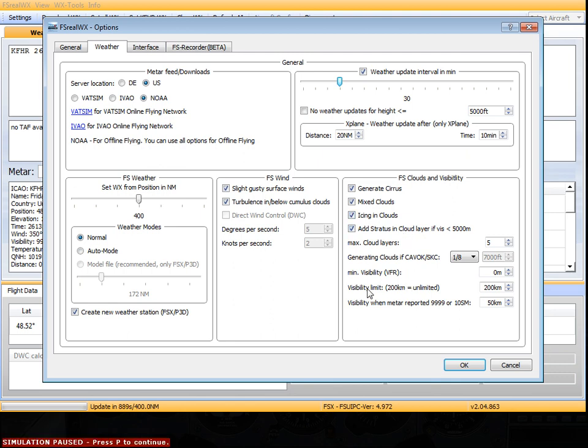And there are different tuning options for visibility, and in a recent update they adjusted CAVOK simulation, so there's no more big blue sky, but on the horizon, maybe in the distance, there will be some clouds.